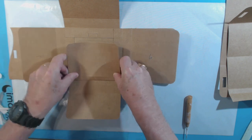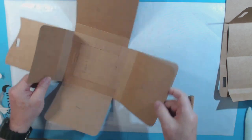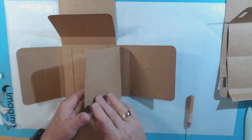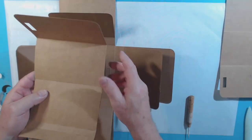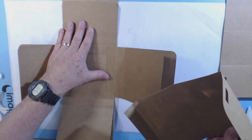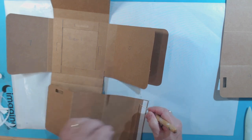Line it up. And you can see this goes together fairly quickly. Now, let's just orient it back here to the top. And let's just review. Base 1, 2, 3, 4, 5, 6, 7. Now we come to piece 8, and that's one of these big pieces. And piece 8 is going to go at the top here, and piece 9 is going to go at the bottom here. So I've got my tape ready to go.